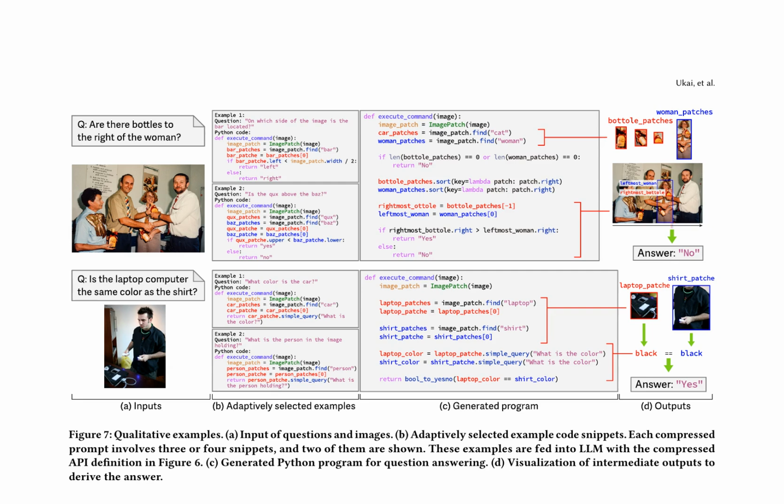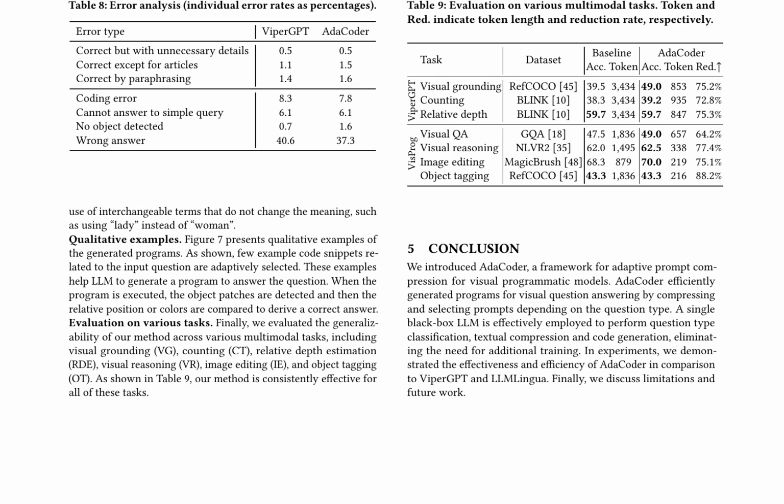An ablation study analyzes the effect of question type classification on QA accuracy, highlighting the importance of the instruction prompt for specializing code snippets to each question type. The compressed prompts are analyzed, showing significant compression of both API definitions and code snippets. This is achieved by omitting unnecessary descriptions and condensing remaining sections into shorter sentences, leveraging the language understanding and summarization capabilities of black box LLMs.